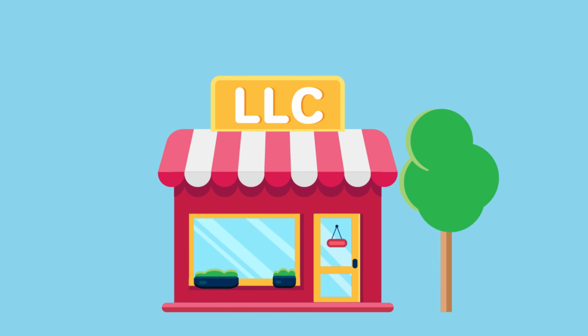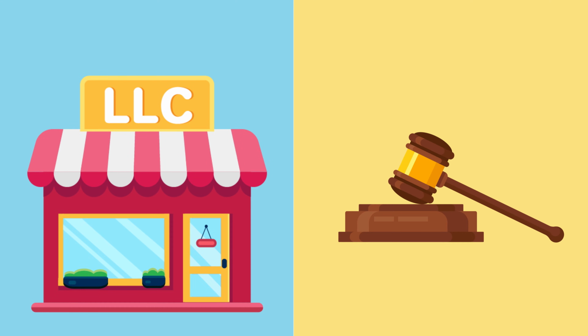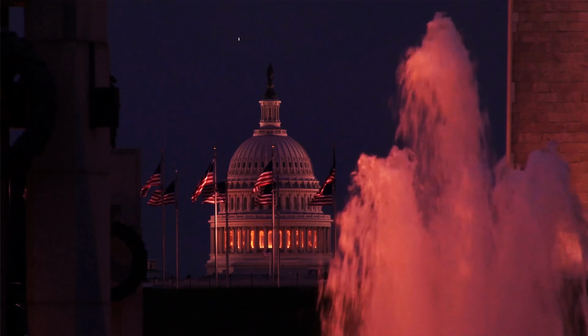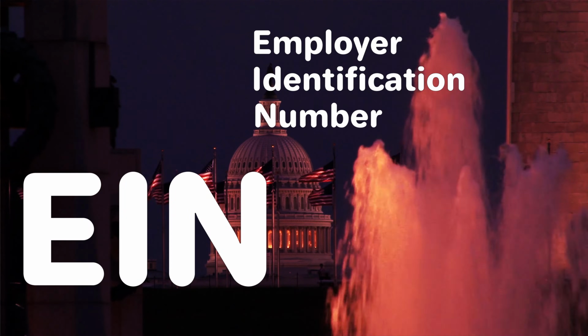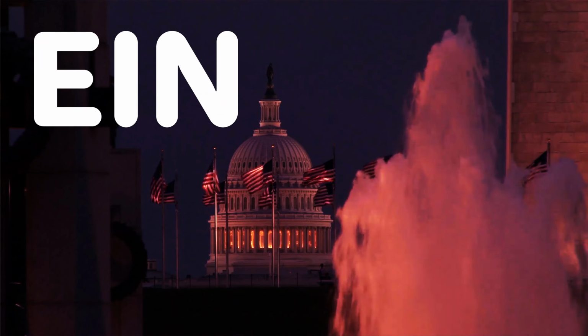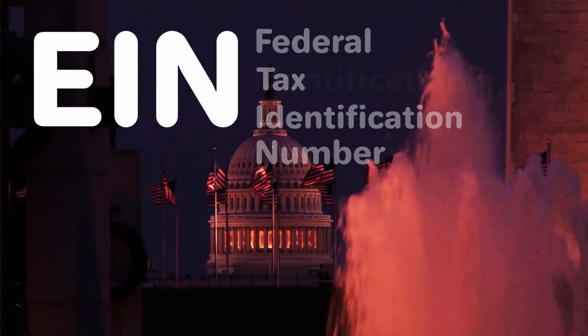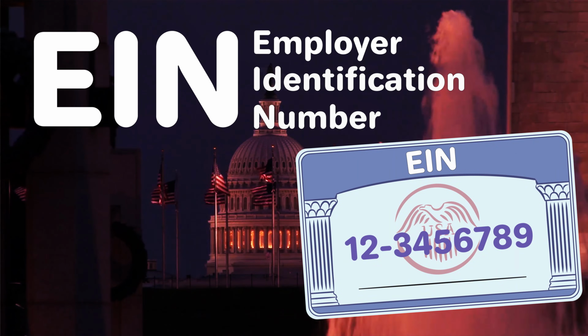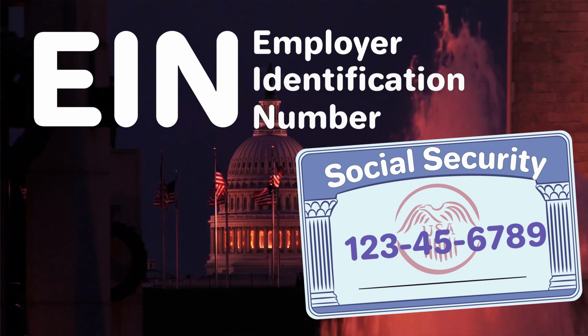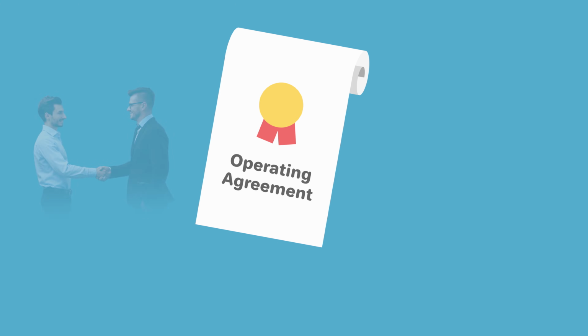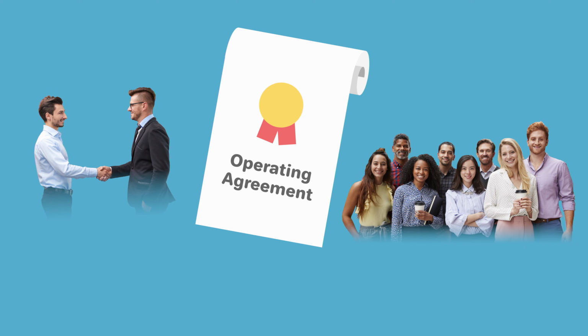That's it. Once you have filed your Articles of Organization and paid the fees, you have formed an LLC at the state level. Then you'll need to get an Employer Identification Number, or EIN, from the IRS. Also known as the Federal Tax Identification Number, your EIN is like a Social Security number for your LLC. You should also create an operating agreement to establish ownership terms and member roles. This foundational document is the core of your LLC and will help you maintain your organization as well as further establish your LLC as a separate legal entity.